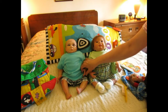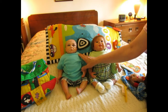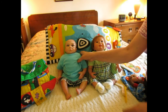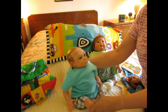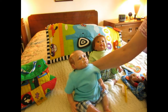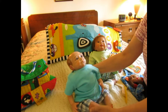I have little William, the Ireland sculpt. I created this sweet little boy, and I thought I would change him because I haven't changed him in a few days, and I just love this little guy. He's got the sweetest expression, and he was one of my first dollies that I reborn or created. And if you're new to this channel, I have painted some of my dollies or created them, and some I've bought from other artists.